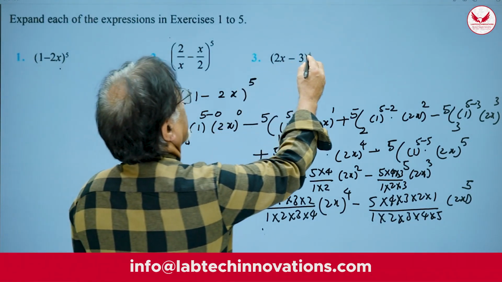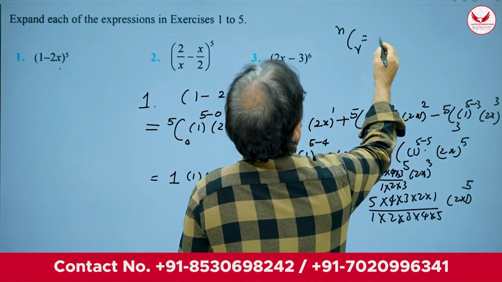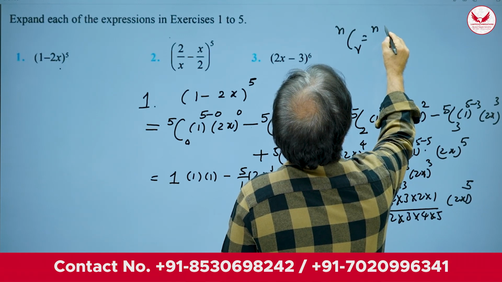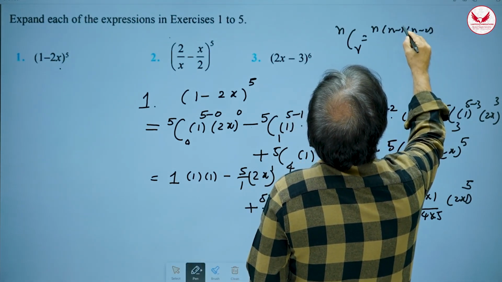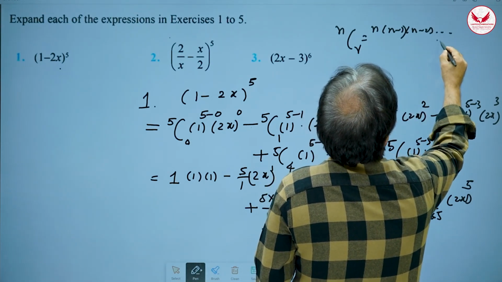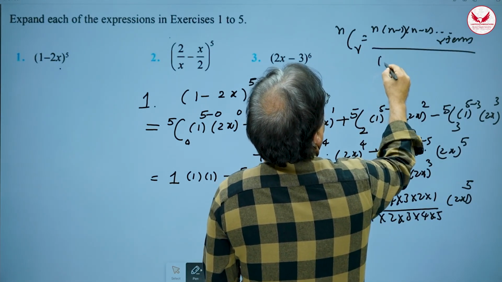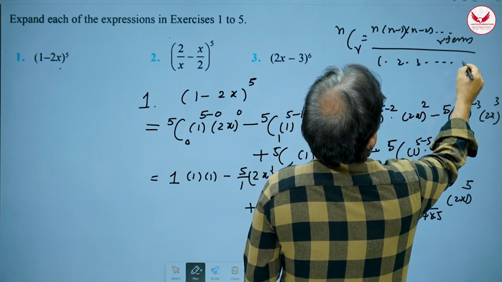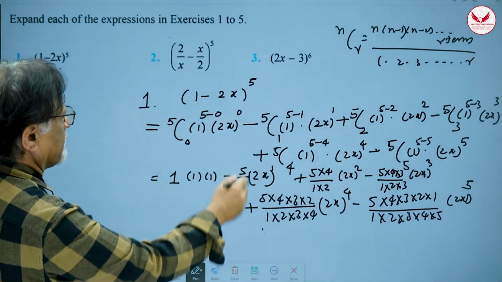I want you to understand one thing, that if I want to write nCr, I insist again, then I'll start counting backwards. n minus 1, n minus 2 and so on. How many times will I do it? There are r terms here, right? And in the denominator, it will be 1, 2, 3, exactly up to what? r, right? That is the simple formula for nCr which I have used here.